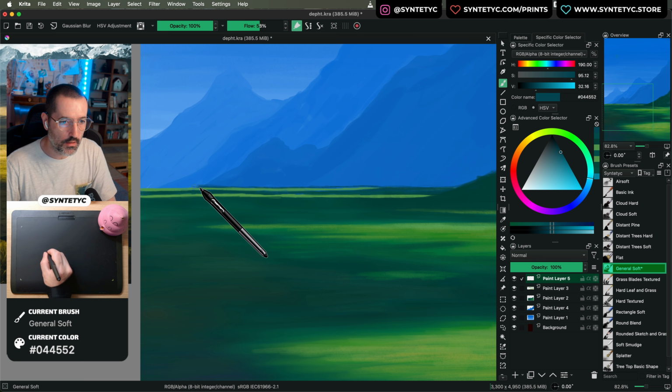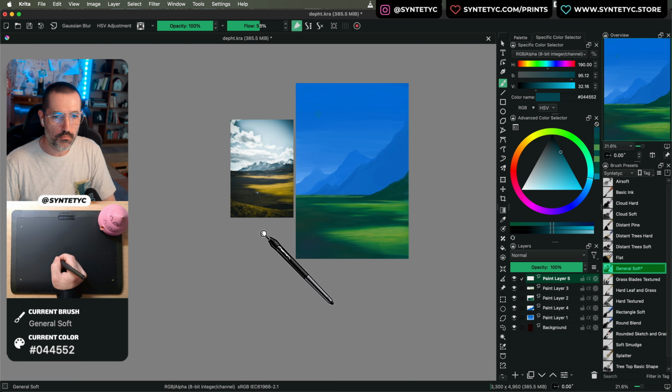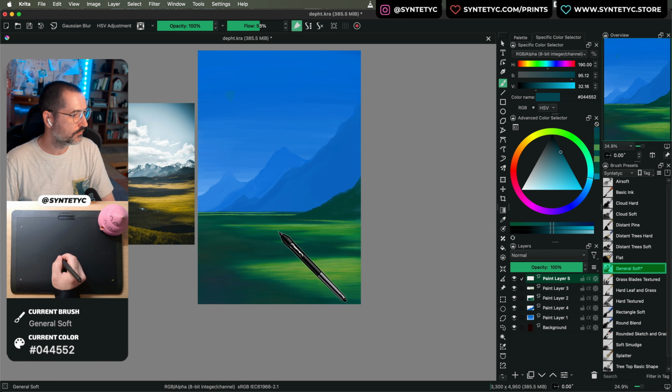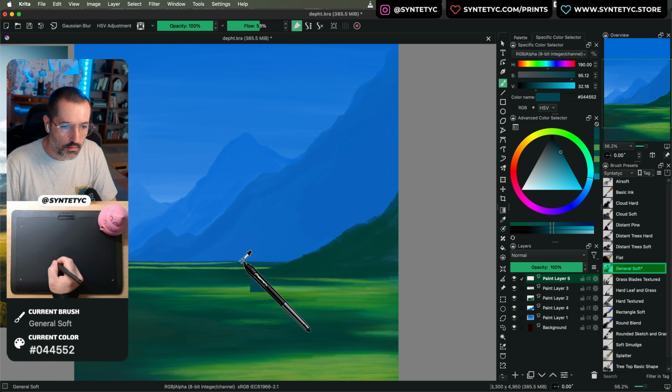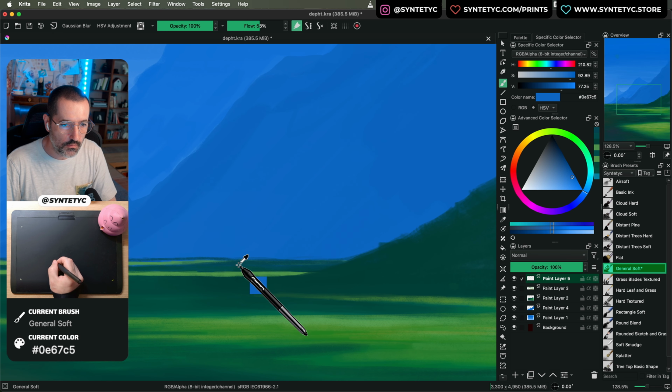A thin line over this shadow to generate contrast. Okay, and here we can add another little mountain.